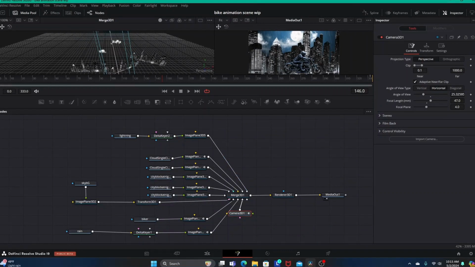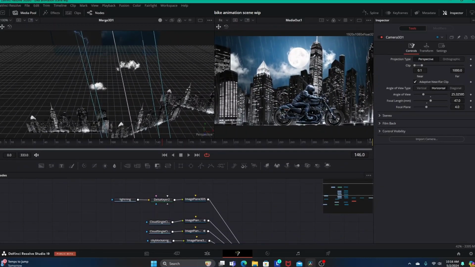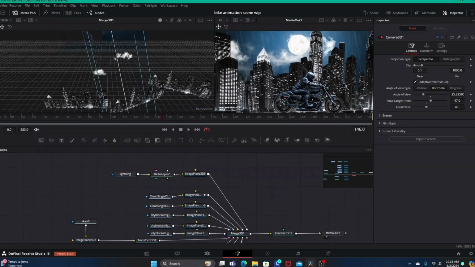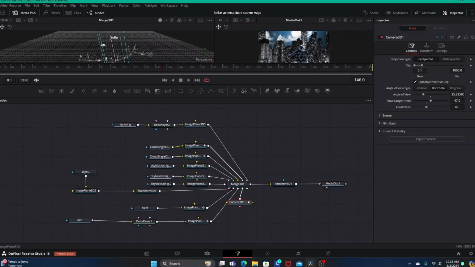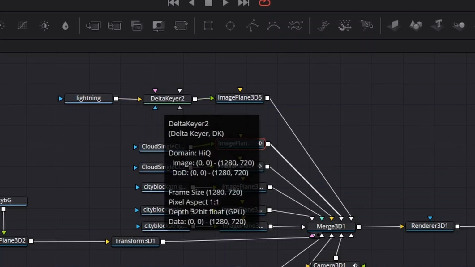Now I do want to make it clear that all of these different elements, the ones that have animation to them, that move, the clouds in this scene are animated. Obviously the biker is animated. I said the rain overlay actually is keyframed and animated and moving throughout the scene. Any of those elements, you obviously have to go in and do your keyframes, or at least I shouldn't say you have to. That's what I did. I keyframed the elements by clicking on whatever image plane 3D node is attached to that element.